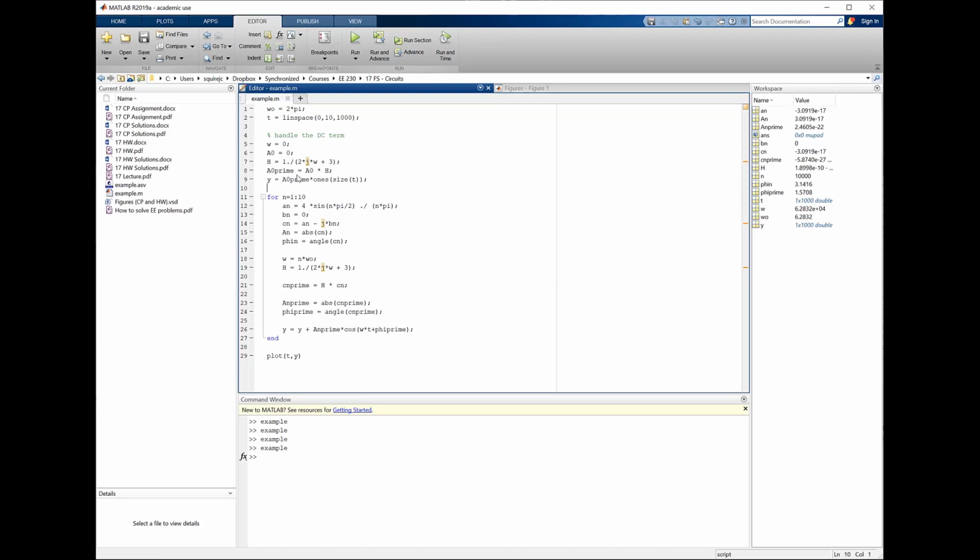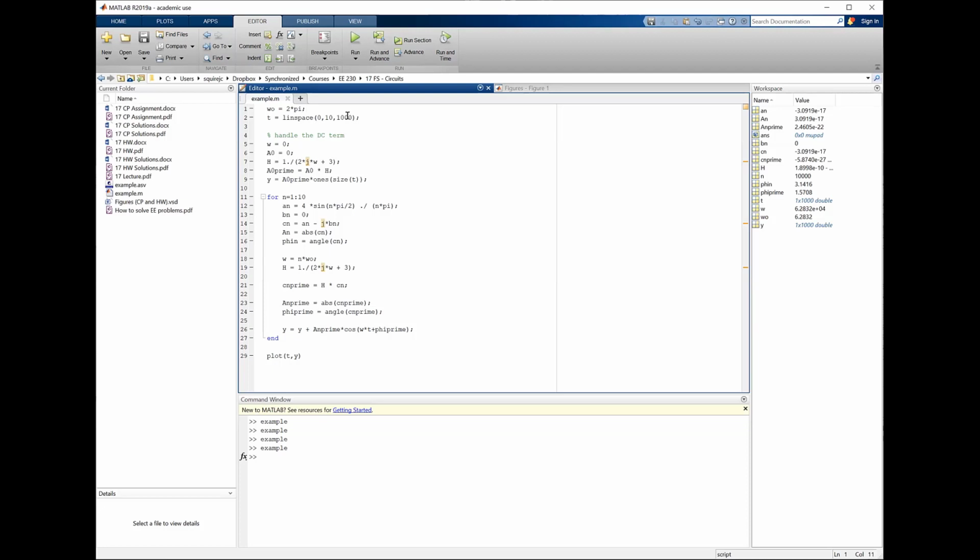Okay, so let's use MATLAB to figure out how we can analyze this circuit using an arbitrary number of terms. We're going to start off with defining what our omega naught is of our input and creating a time vector. We're interested in analyzing the first 10 seconds of the output, and really arbitrarily, I'll say we'll divide this up into 1,000 different sections. So this isn't 1,000 different harmonics. This is we're going to analyze the first 10 seconds at 1,000 different subpoints.